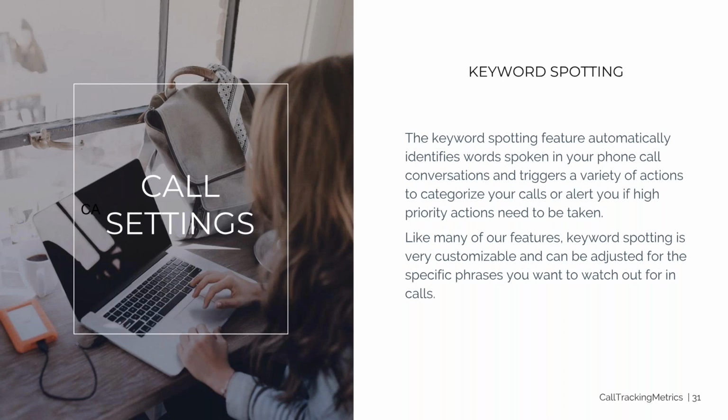And another way to use them, I gave all positive ways, but you can also use keyword spotting for when things are going negatively. So you can have keyword spotting identify things like curse words or words like upset, angry, and then maybe have it send an auto text message or a notification to the manager alerting them that this call wasn't a good call, and maybe score the call as poor quality or upset customer, things like that. Maybe give it one star.